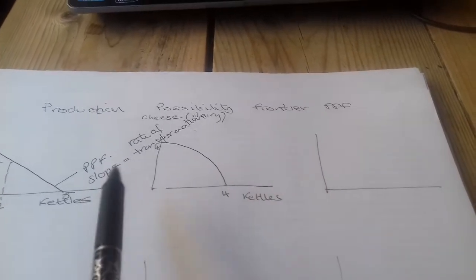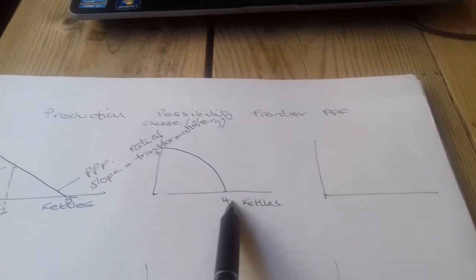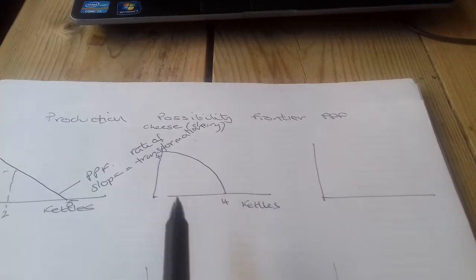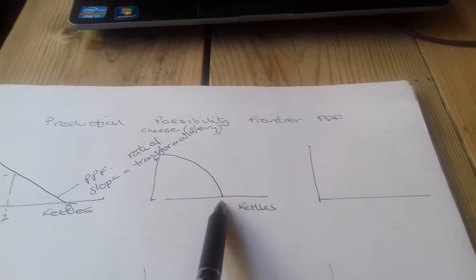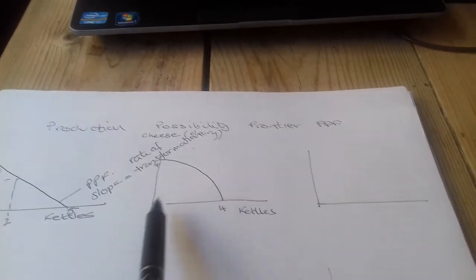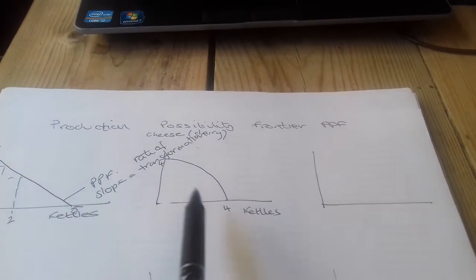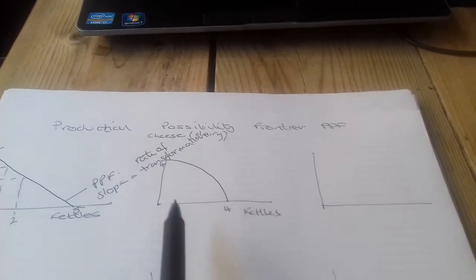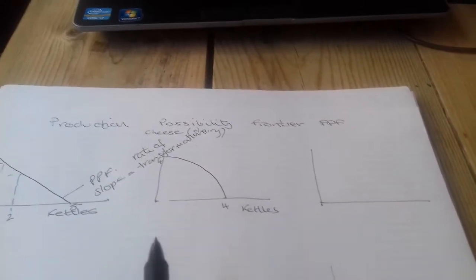So rather than being able to sacrifice easily a unit of the inputs for cheese and transform them into kettles, we can't do that. It's not so simple to move our inputs from one industry to the other. And therefore our production possibility frontier has a curved slope. It has a concave shape to the origin. So essentially this tells us it's not easy to move the inputs, but it also gives us information about specialisation. And the curve of the production possibility frontier tells us it's better to use the inputs which are available in this country to make a combination of items.